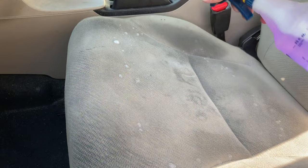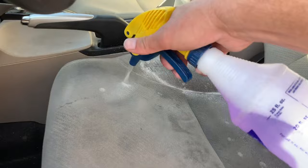All right, so here's my Super Clean. My trigger sprayer isn't working as well as I'd like, but we're doing what we can. These super dark spots I'm actually going to saturate pretty heavily — we're going to be mopping all this up anyway. Just make sure you're getting everything covered. All right guys, now we're getting it all saturated.